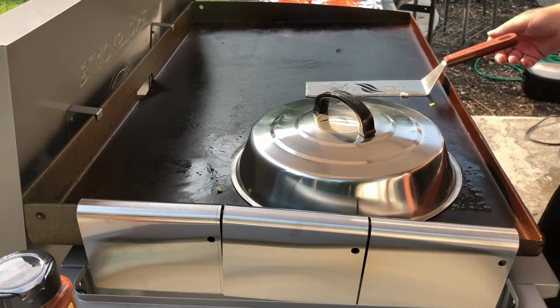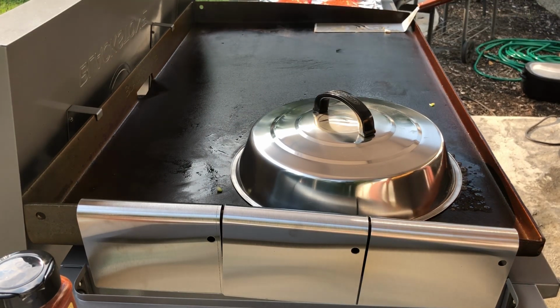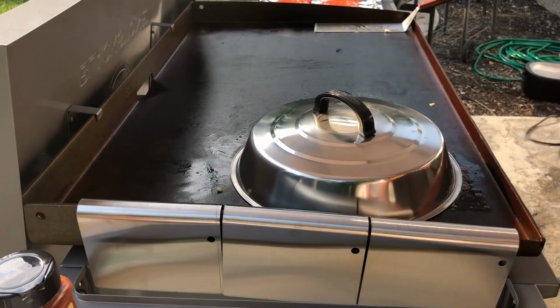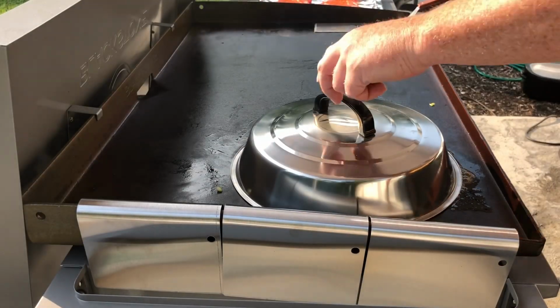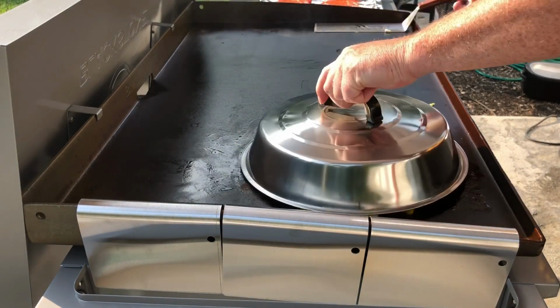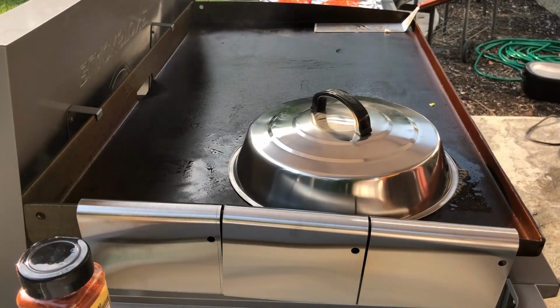Let them cook up for a few minutes. I don't think I even need to put the steak on yet, so we'll hold up. And I got some corn tortillas. I don't like flour tortillas with mine, so let these here cook up a few minutes. Oh, I forgot to put some seasoning on these bad boys. There we go. Damn, already smells good.